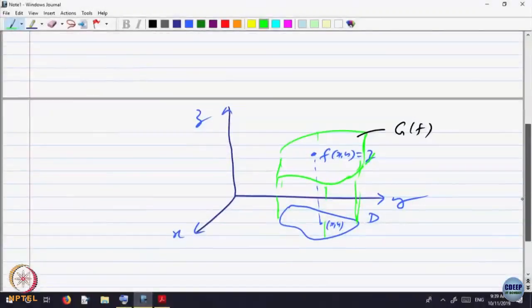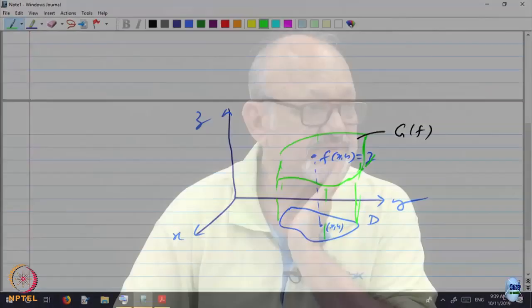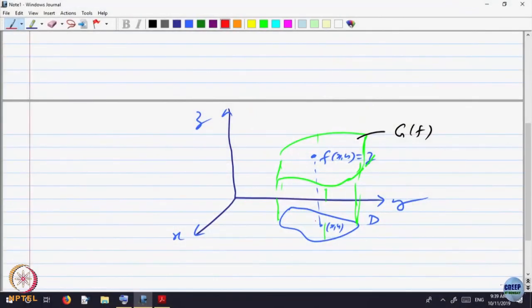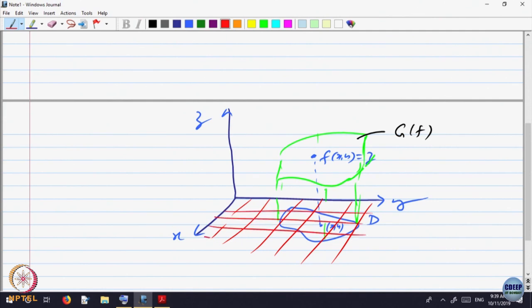So, the idea is very much similar to that of one variable. Where what did we do? We try to fit in rectilinear figures below the graph of the function in the required area, right. So, here this being three dimensional, we will try to fit in parallelepipeds inside this region right below the graph. So, how does one do that? So, you can imagine, so you can draw lines parallel to the axis, and so that is a partition kind of thing you are thinking of.